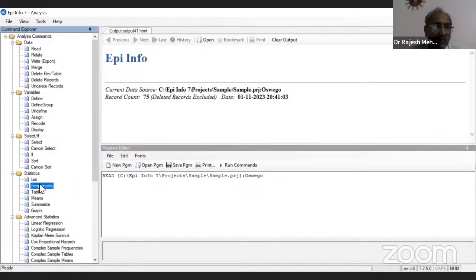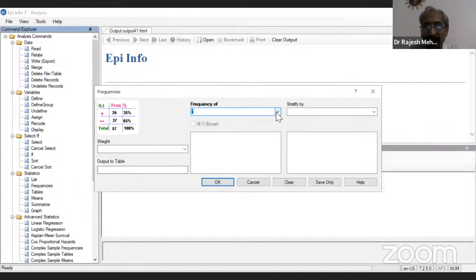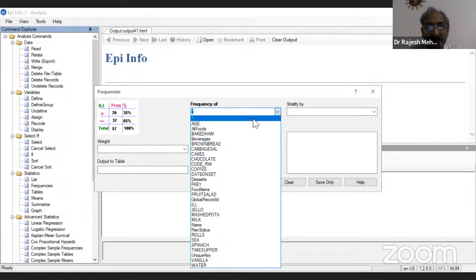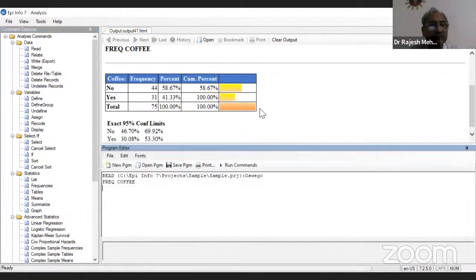Now in this case, first we use the frequency. Today I am not going to use all the frequencies. I'll be taking only, let's say, coffee. Now, here, can you see the standard error of proportion somewhere over here? Anybody? Is there any standard error of proportion here? Not seen directly, but indirectly they have the confidence limits. So how can you say that? 41%, right? Took a coffee, 41%.